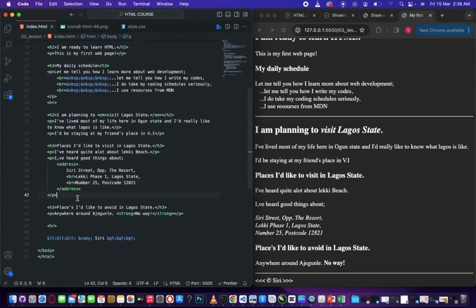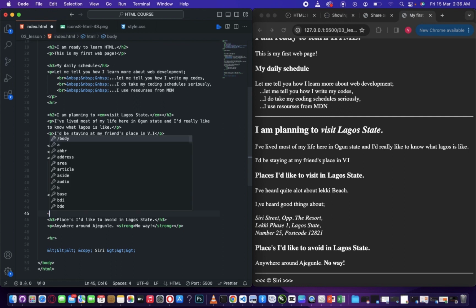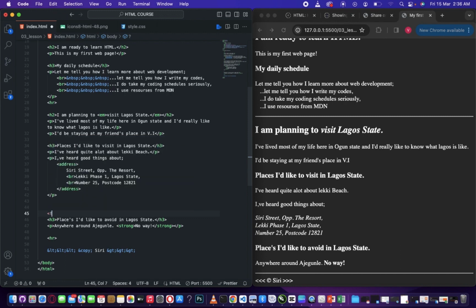Let's have it here under places I would like to avoid. So to have a comment in your HTML, you make use of your less than sign, then your exclamation mark.